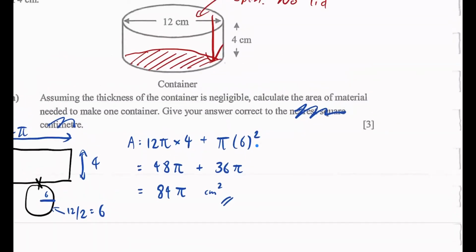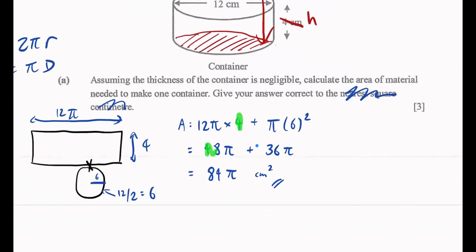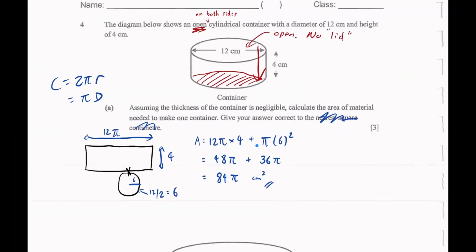So instead of giving you 4 cm, in the future they'll give you h cm. Then how do you find the formula? Just replace everywhere that you see a 4 with h. So for example, this one will be 3h, this one will become 12 pi h, and so forth. But never mind, let's just remove that. Let's stick to the easy question for now. In the future, you'll see. Okay? Can? Okay, next.